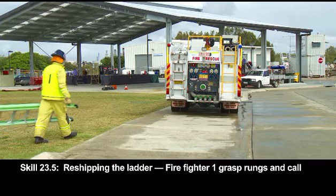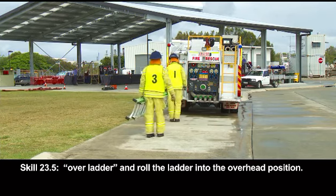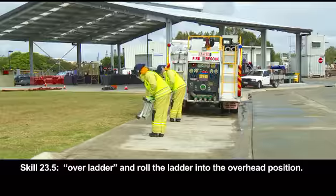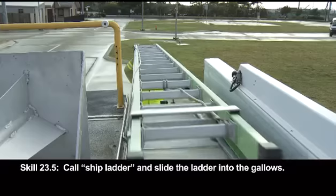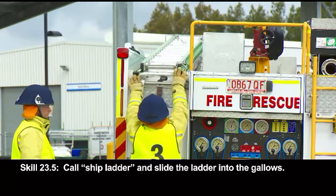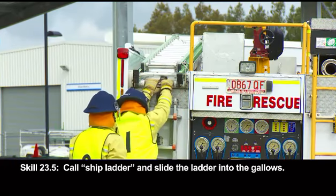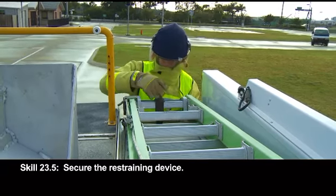Reshipping the ladder. Firefighter 1, grasp rungs and call over ladder and roll the ladder into the overhead position. Call ship ladder and slide the ladder into the gallows. Secure the restraining device.